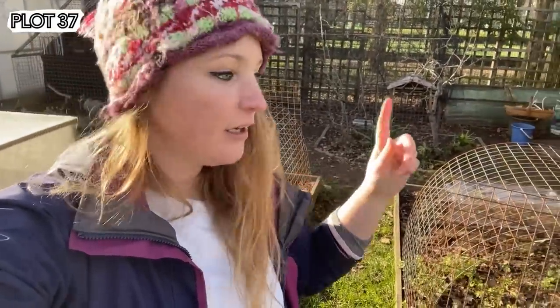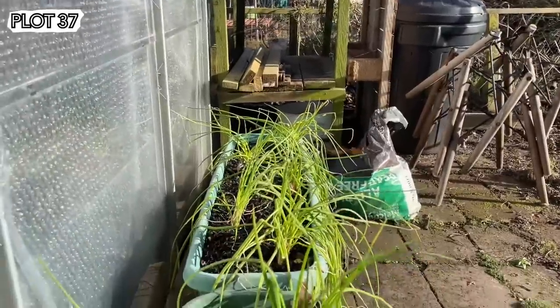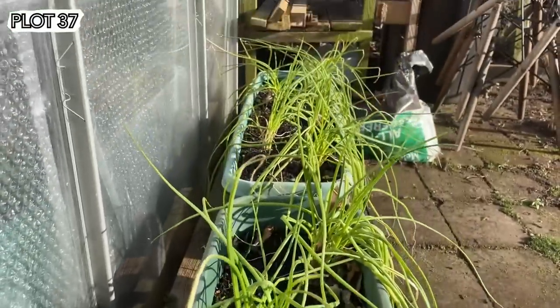So yeah, it's really quite all go on the allium front. We've got the ones I've just planted up there, the Pink Panther. We've got three different varieties of onion in this bed down here. We've got shallots coming along really nicely in the troughs outside the greenhouse. They're looking really quite lush and they are splitting down here. See, lots of little ones. Fantastico. And then we've got the garlic that we've just potted up into the troughs in the greenhouse. So yeah, all in all, for somebody who said last year, oh, I'm not going to grow alliums again, it's going well.